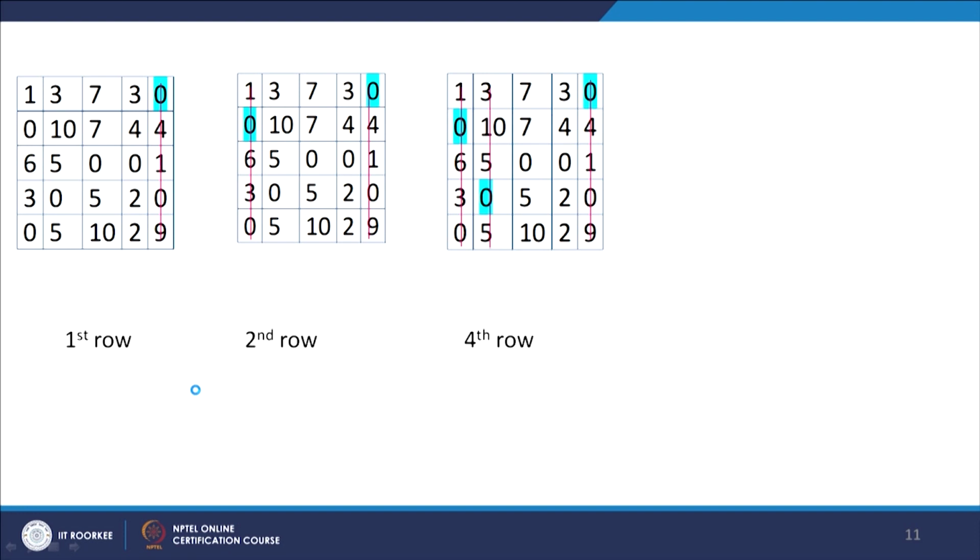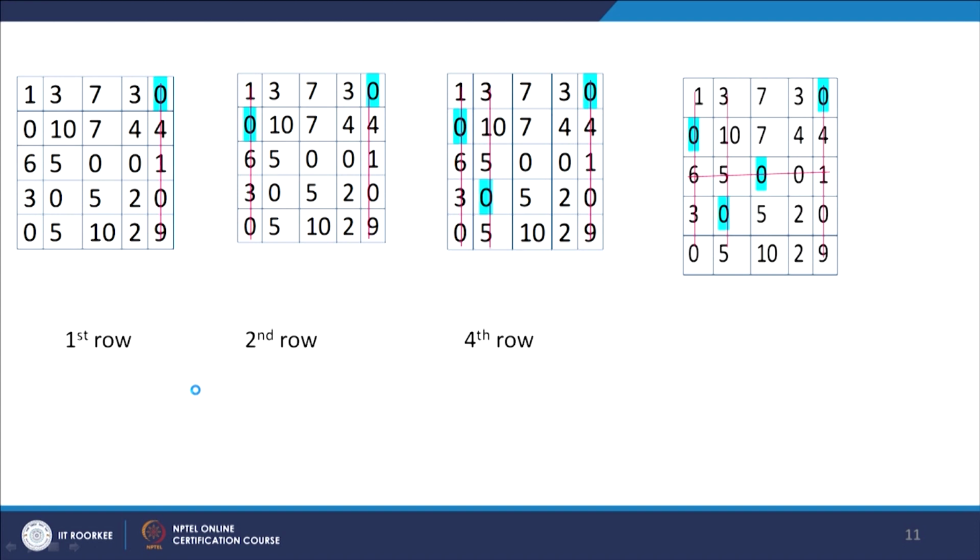In the fourth row we find 0 is there, and therefore, we have to draw a vertical line which is going to contain that 0. Again, coming to the fifth row, we find that there are no zeros. So, again you do not have to do anything, and this part of step 2 is over. Once you have scanned all the rows, you have to repeat this process with the columns.